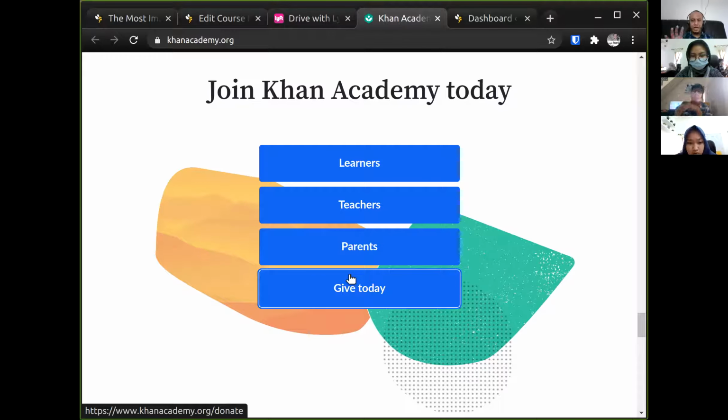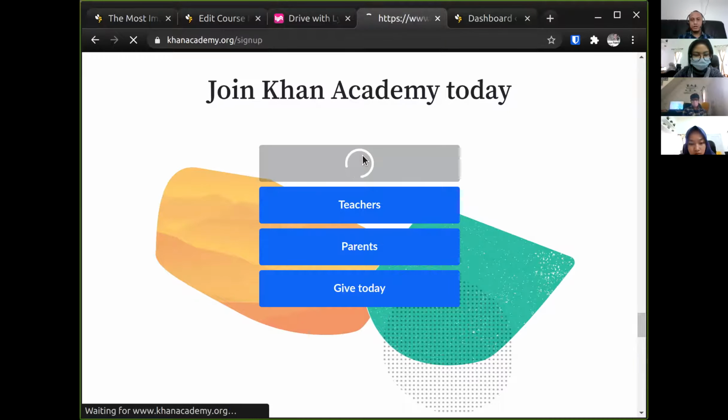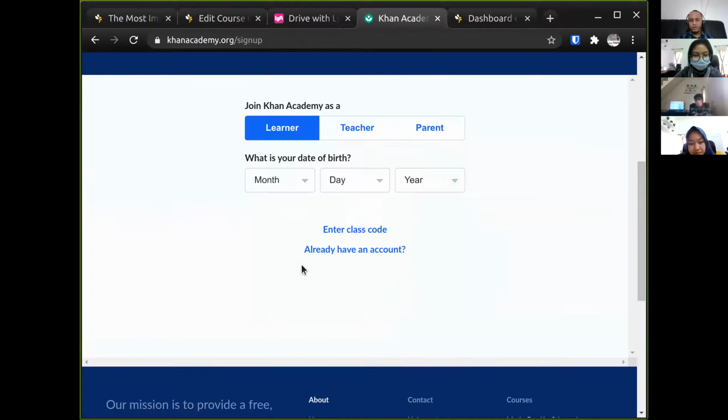So as you can see, a landing page and a home page are quite different, because Khan Academy is a home page. When you click start here, it still asks you, who are you? Are you a learner or a teacher or a parent, or donate? But in the Lyft landing page for drivers, you don't have to ask, do you want to be a passenger? No, because it's already the landing page for drivers. But in this case, because I'm from the homepage, let's see if I want to be a learner. So what will we get here?